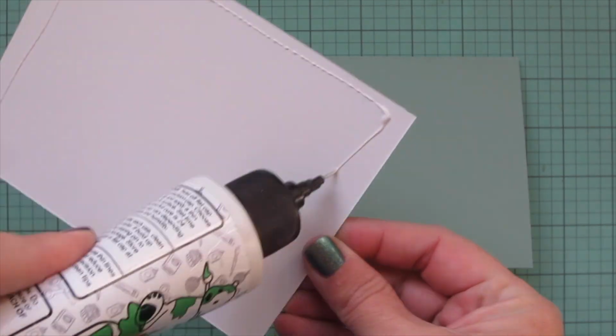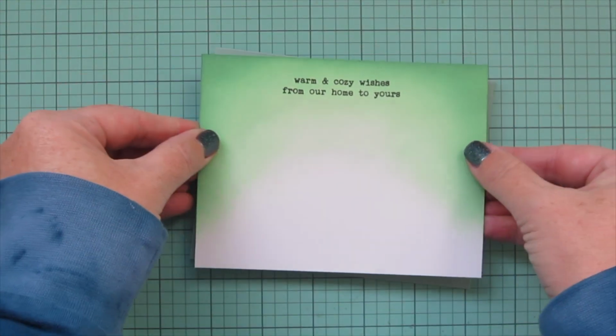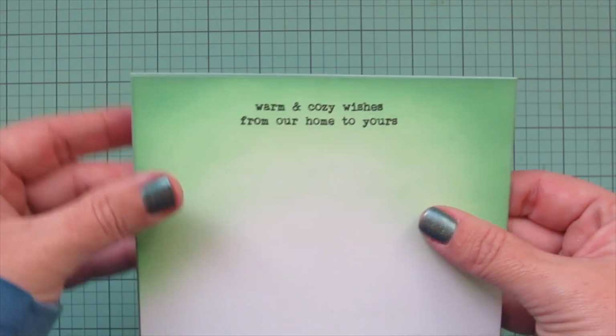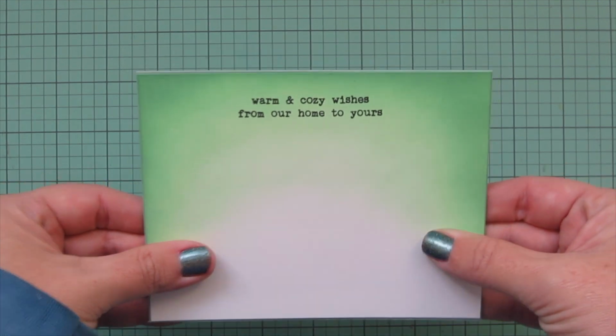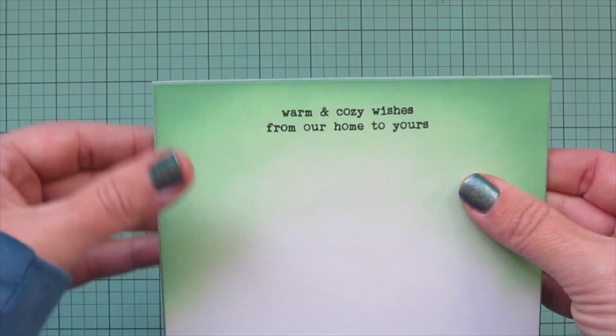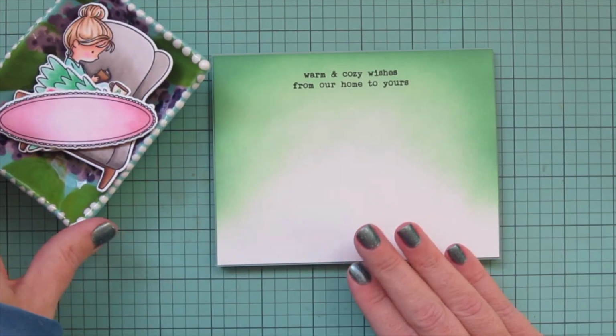I'm going to adhere the focal panel to the card base using some liquid glue. I'm using Barely Art Precision Craft Glue, and I'm just going to make sure that it is on there nice and straight, and then smooth that down into place. And then I can bring in my images.